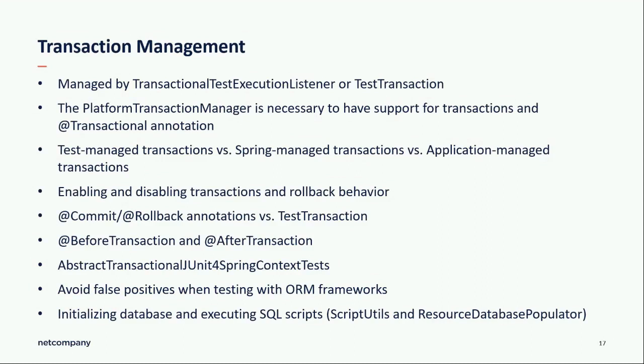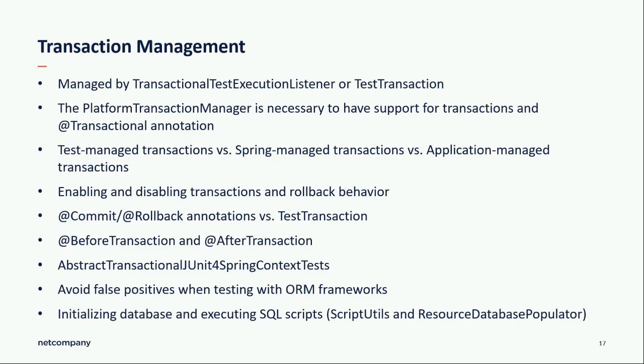We have rollback behavior by default. So each test method, after it is executed, rolls back to the state before. So if you don't use the test transaction class, which can commit stuff in the method, the default behavior is to roll back all the changes which you did in the test code.